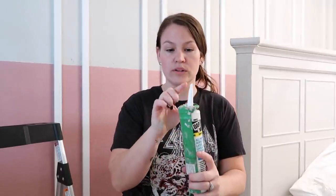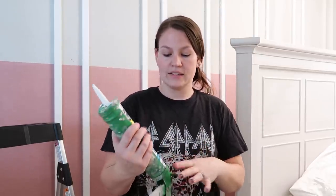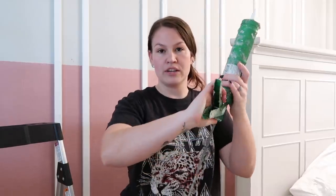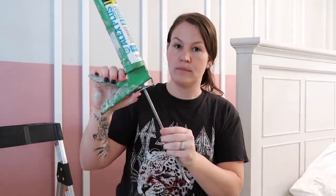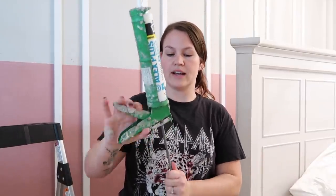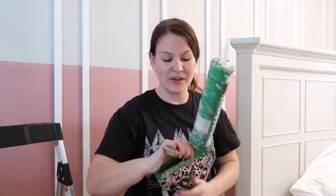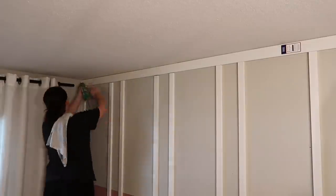It also really depends on how you cut the tip. I always cut at an angle and try to only cut a tiny bit off so that it doesn't come out super fast. And whenever you're not using it, you want to make sure that you release, oops, like that. You want to make sure that your little button right here is released so that it's not just sitting there pouring out onto a napkin or anything like that. So we're about to get started on that and then I can start painting.